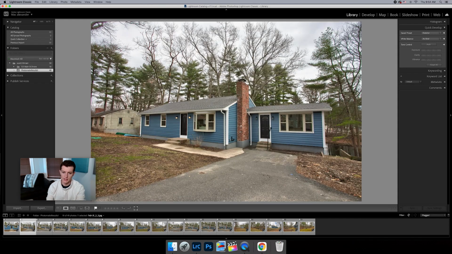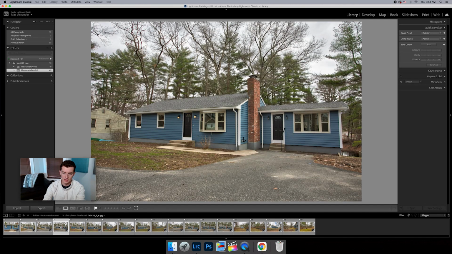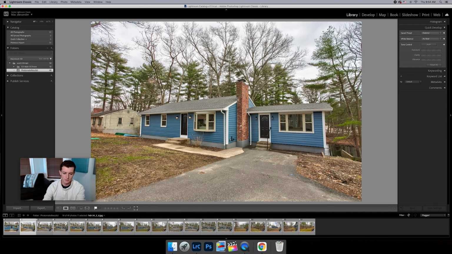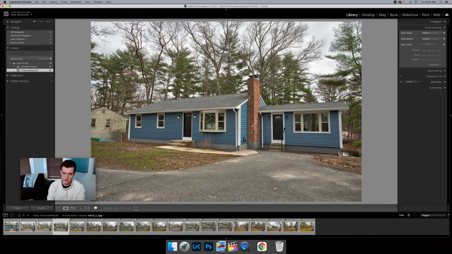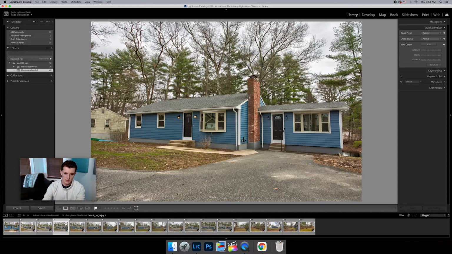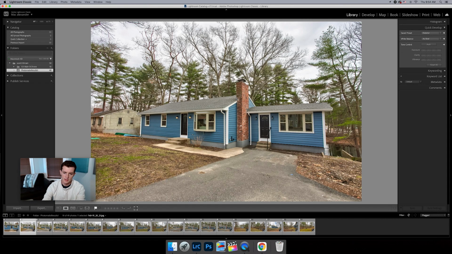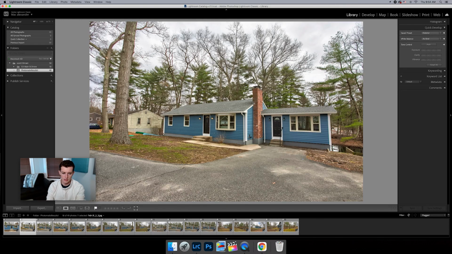Like, do I like this picture better or do I like this picture better? Because including both of these would be pretty redundant. Like this picture is including the tree, so I don't mind that. But that one or that one, what do we like better? And I think that I like the second one better, so I'm gonna unselect that one.